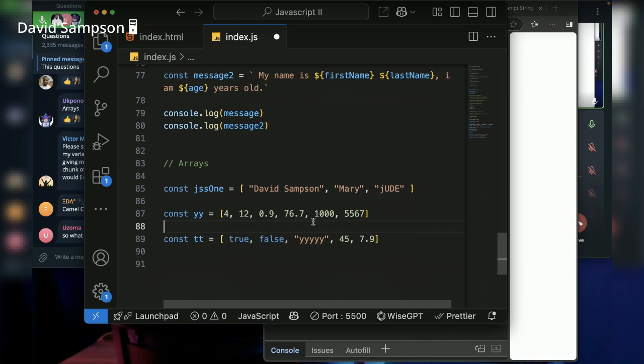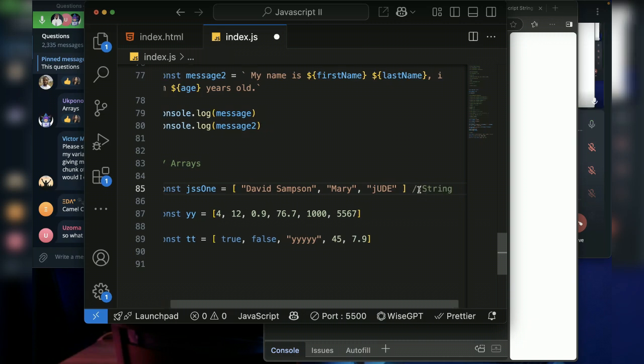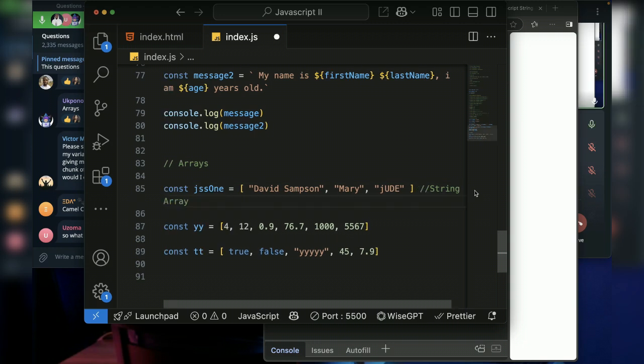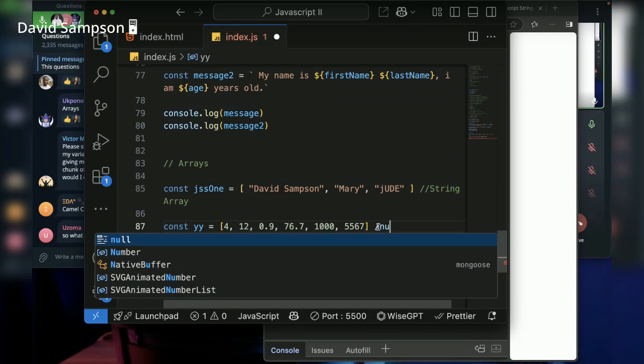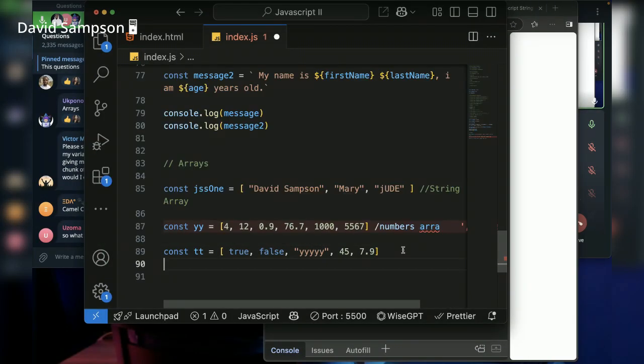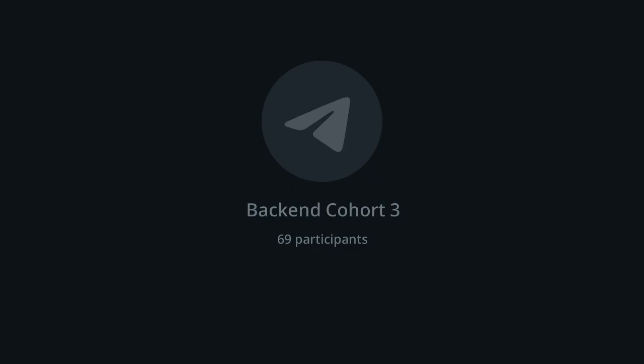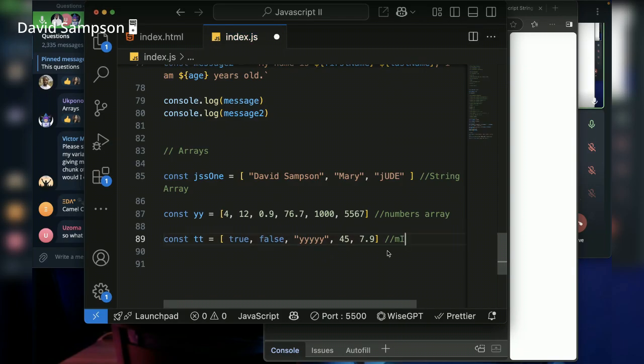So here I have an array that contains only strings. So it is called a string array. Then if you look here, I have a variable that contains only numbers. So it is called a numbers array. Then here, this is called a mixed array.